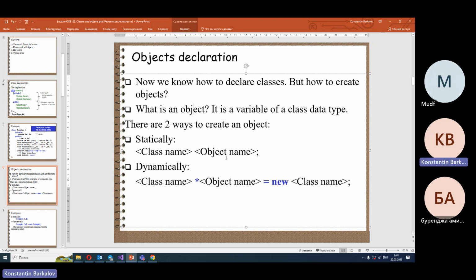Well, I showed you how to declare an object in a program, but let's consider it in detail. First of all, a few words about terminology. The word class more or less corresponds to the word data type. If I say that I declare a class, it means that I declare a new data type. But when I say that I create an object, it means that I create a particular variable of the corresponding data type.